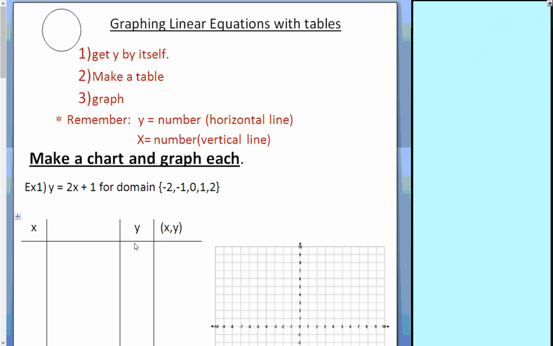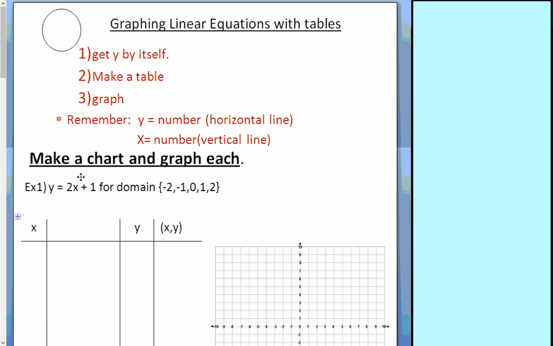Okay, in this lesson, I'm going to be teaching you how to graph linear equations given a table. Now, this is going to be very different from what we've done before, which was solving equations, where we could get an answer. In these types of problems, you're actually not going to get an answer. You're going to get a set of answers, and it's very different. Very soon in this class, you're going to start seeing equations like this: y equals 2x plus 1.